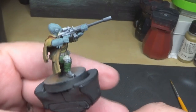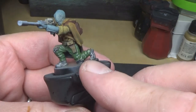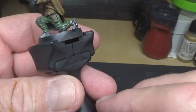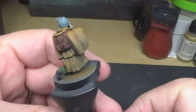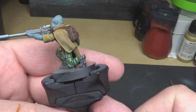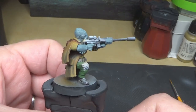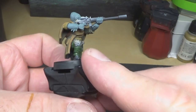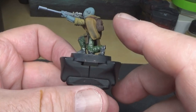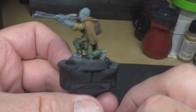I had to take a little break — I dropped the model and it broke off the base, so I had to re-glue it back on. You can see where I sprayed some accelerant to set the glue. I've got to let this dry for a minute. Luckily the paint job was fine, nothing got scuffed up. Everything looks good — glued back on. We're going to finish up that backpack, get some highlights on it, and then start working on the pants.